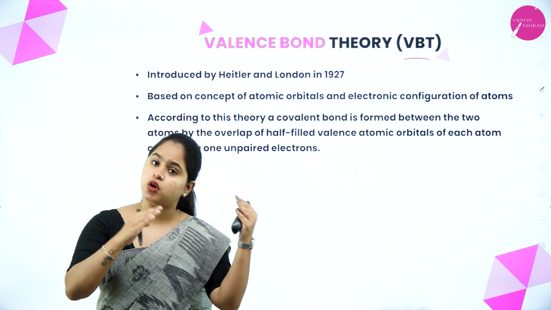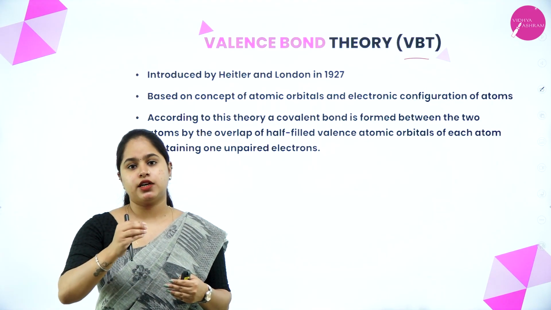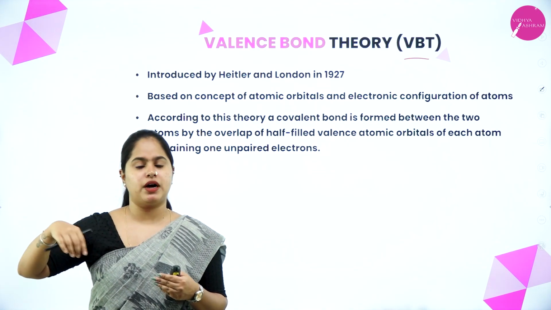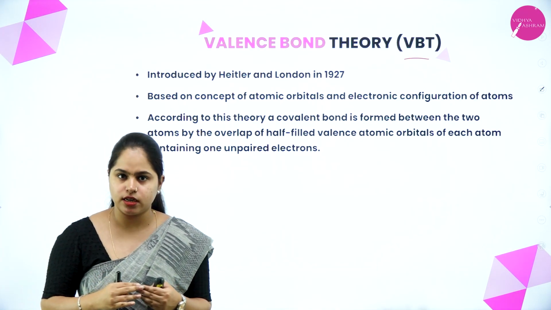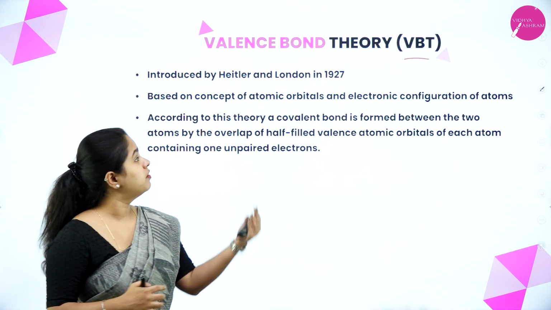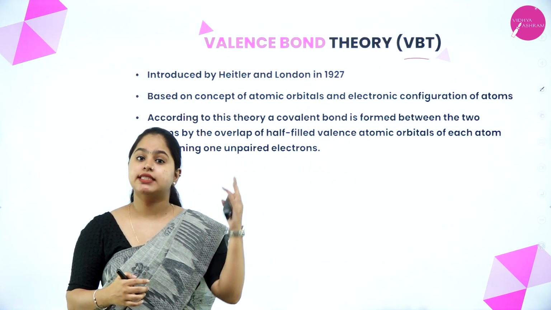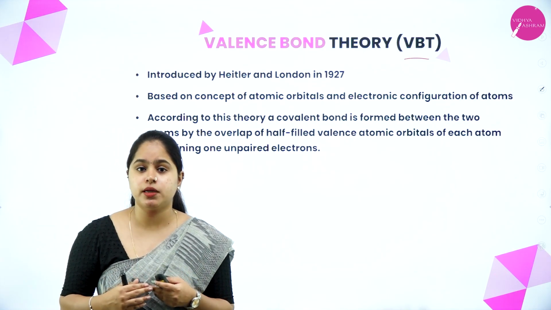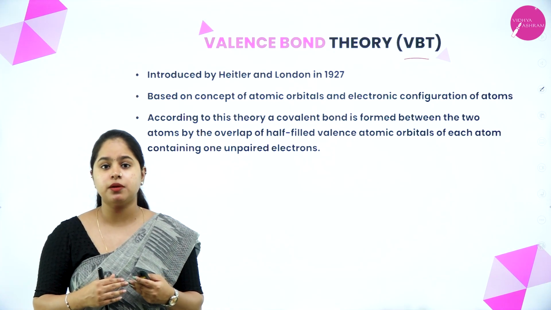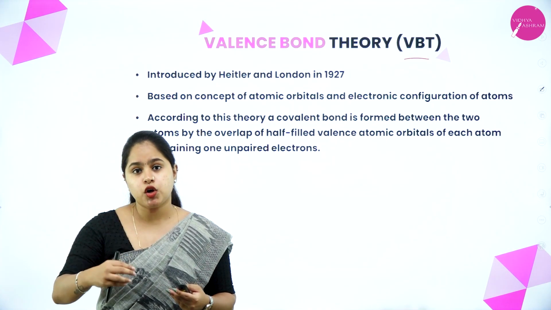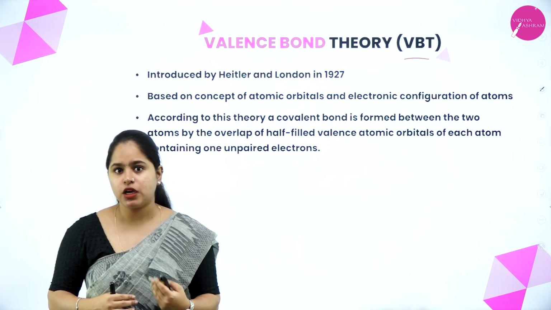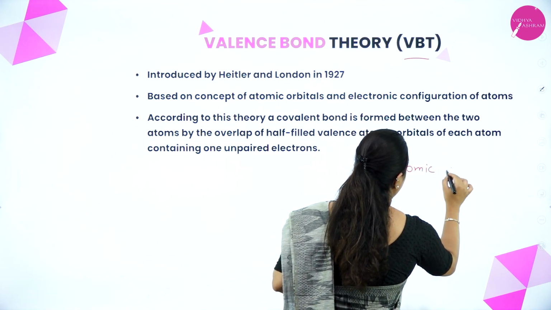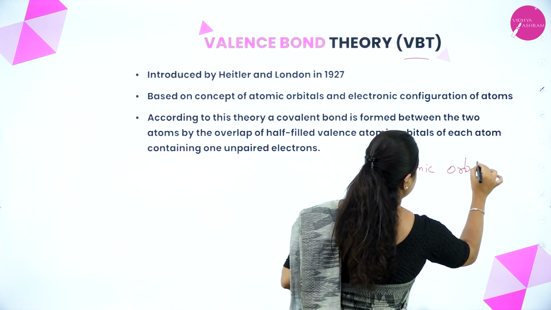Right? It was based on the Bohr model of atom. That is, electrons will be revolving around the nucleus in fixed paths. Right? In circular paths called orbits, the electrons are revolving. It was based on that. But the valence bond theory, yes, it is based on the quantum theory. That is, what did we study according to the quantum mechanical model of atom in the last chapter? Yes, it is that electrons are present in the atomic orbitals, right? Electrons are present inside atomic orbitals.